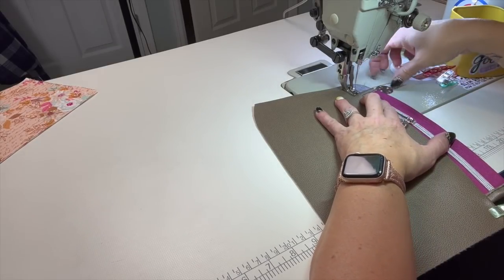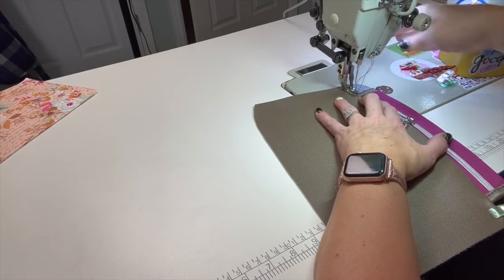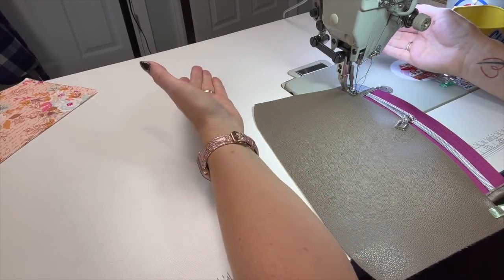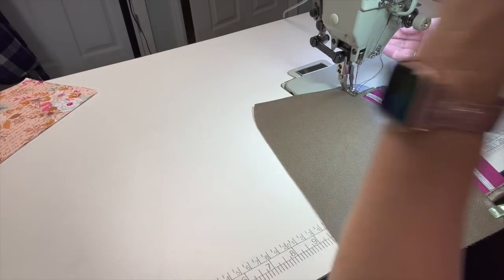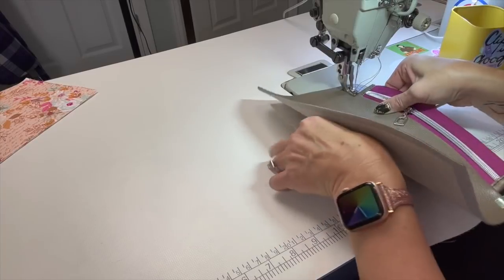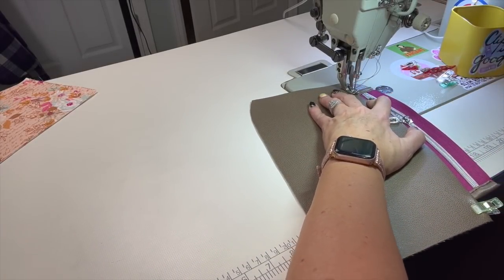Also, we're not going to backstitch. We're leaving our tails long because we are going to be stitching from the edge in, and we kind of want those to match. It's not the end of the world if you backstitch and you don't want to pull through and tie it. But if you want a really clean stitch line, this is what you do. Okay. So I'm not backstitching. I'm just going. And I'll be pulling that through.